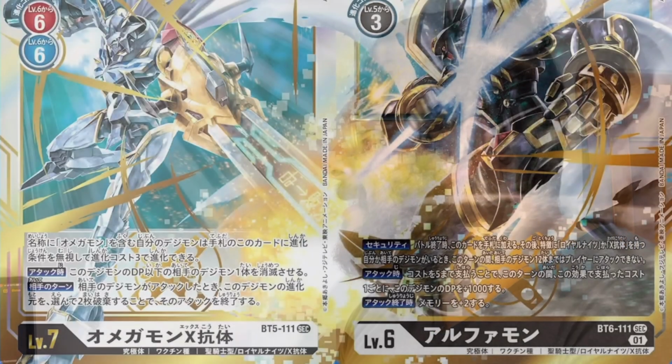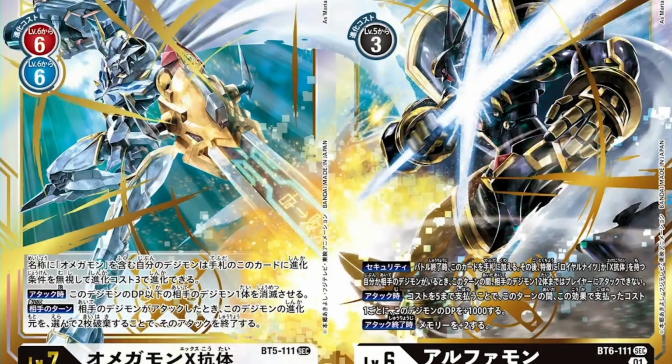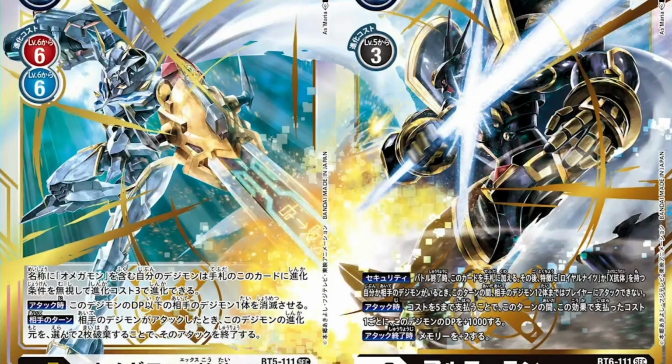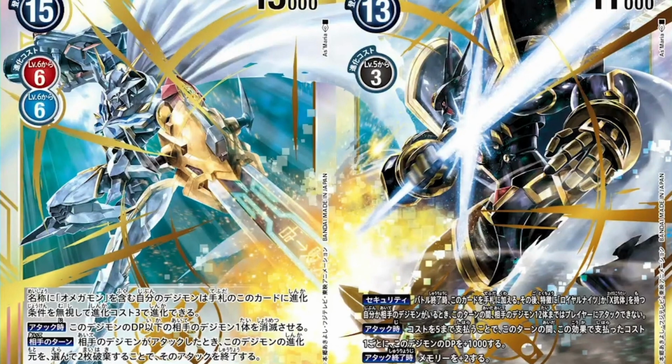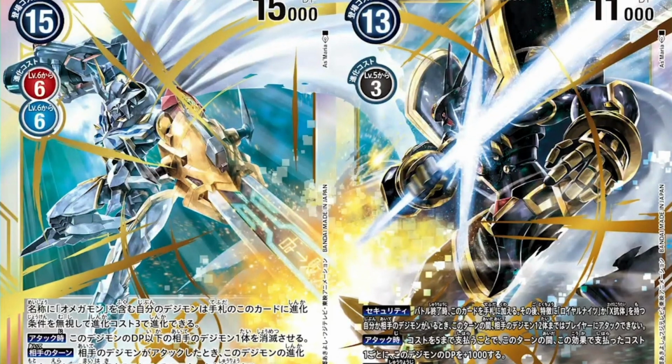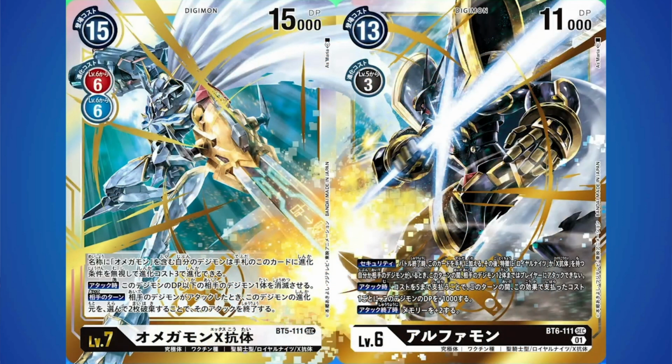Omnimon X Antibody. We were looking at a bunch of our favorite artworks today, and I was like, oh shoot, Asmaria did X Antibody, which is also, you don't see it in this set, a parallel art with Alphamon, which comes out in BT6. So just pretty cool. It's literally explosive. He's doing a strike, there's an explosion there, and then you see Alphamon on the other side. And what's really cool too that you don't get to see in the picture, which I forgot to mention, is how some of them are textured.